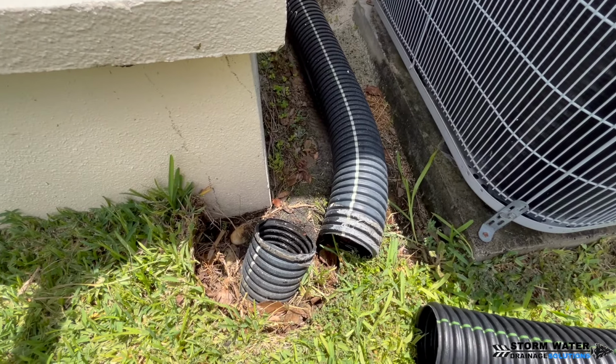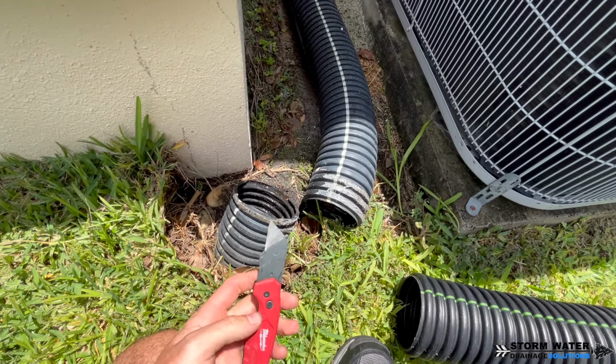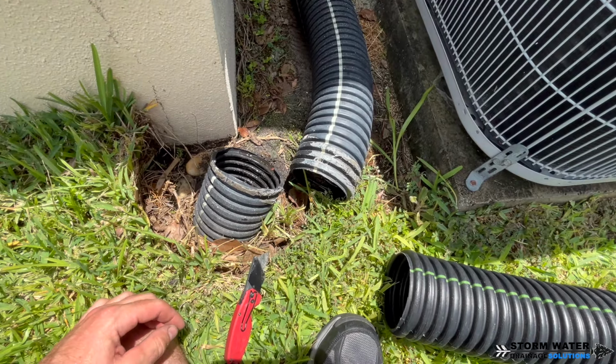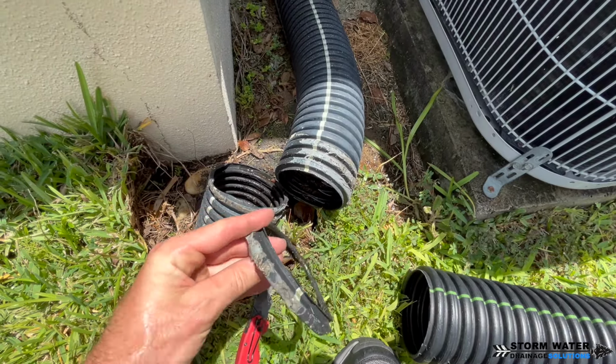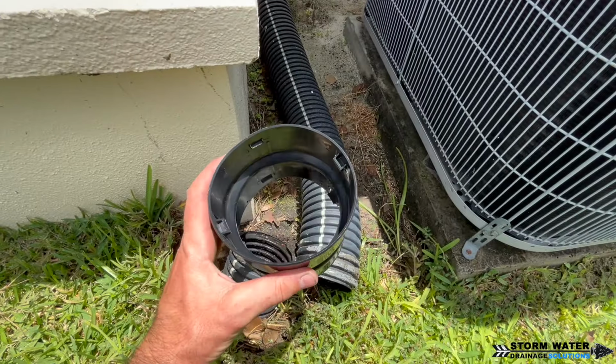So the very first thing we're gonna do is take that tape off and make a clean cut with our razor through both sides of this pipe. You wanna make sure that you get a clean cut on that pipe because we're gonna be using a cup link to fit both of these pipes back together. That is the proper way to make a repair on corrugated pipe. You wanna use an external cup link.